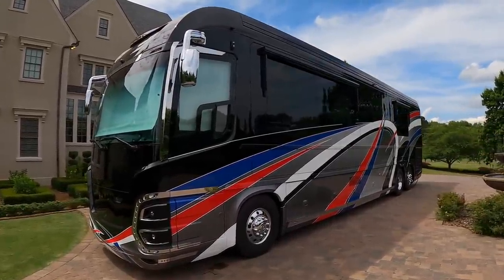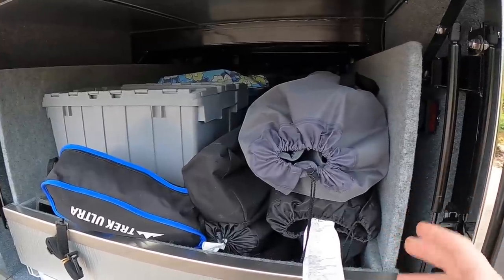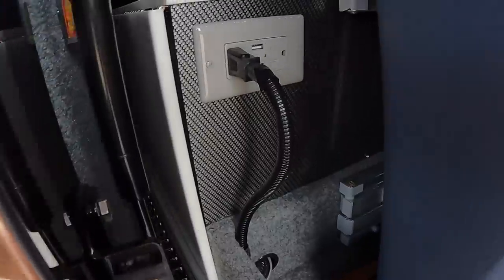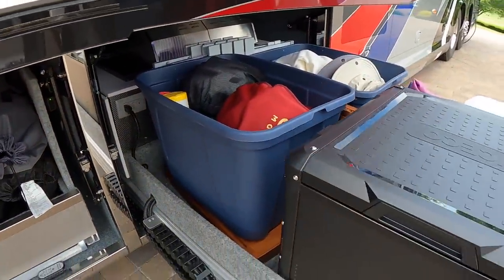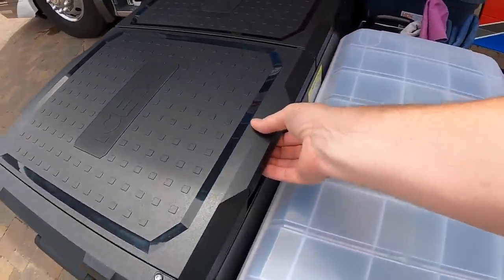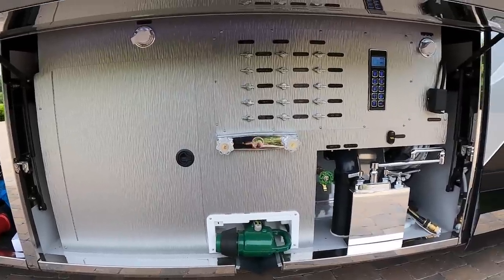This paint scheme is just stunning — photos and video don't do justice to how it looks in person. The huge white stripe, blue and red stripes, the fades from dark gray to light silver, stainless across the bottom, bright blue and bright red all tie it together. On the other side, the pass-through bay has the same remote and stainless lining. Bay 2 on this side is the other side of the outdoor kitchen, with an outlet and USB ports on the back, finished in carbon fiber. There's also a very high-end refrigerator/freezer that opens on both sides — dual-access for your refrigerator and outdoor freezer.